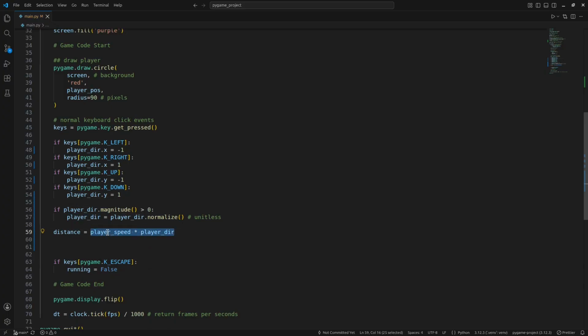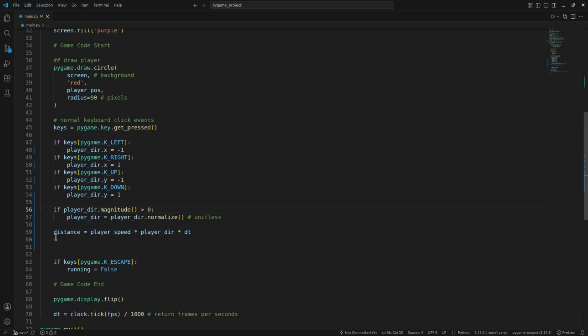So let's create a new distance from the player. Let's go with whatever we have: player speed times the player direction. Let me just write again: player direction times the dt. So dt is our float, and the player direction is the Vector2 type.